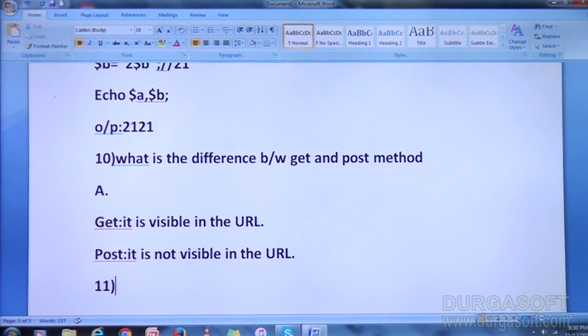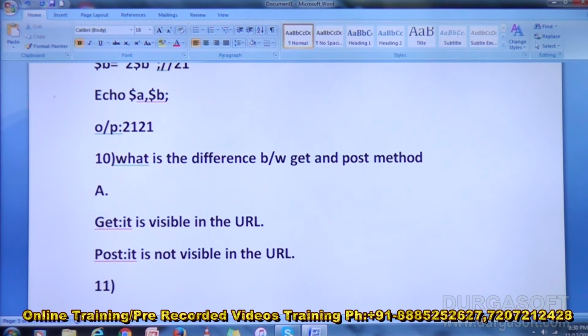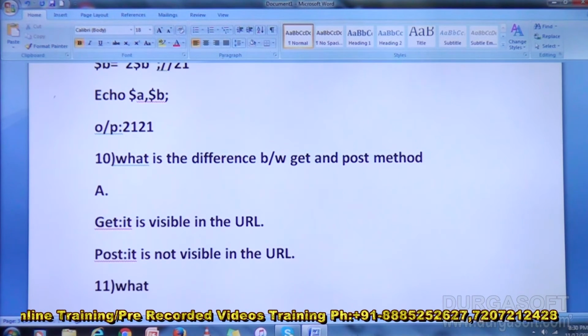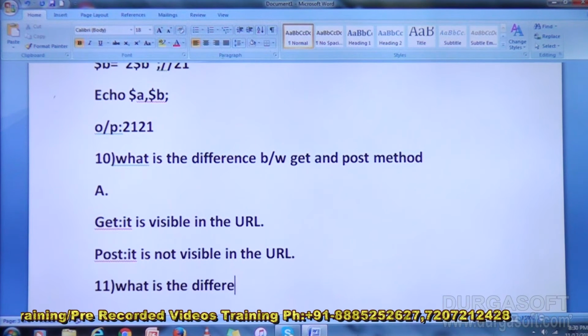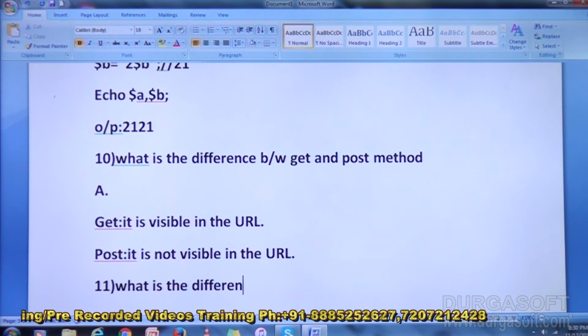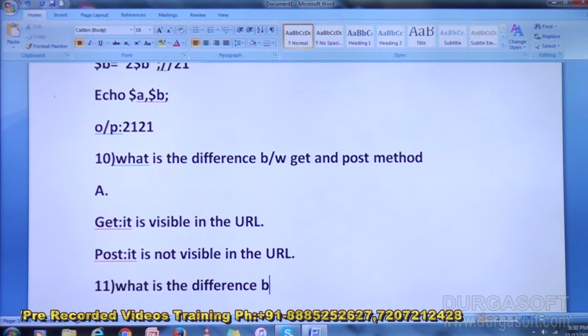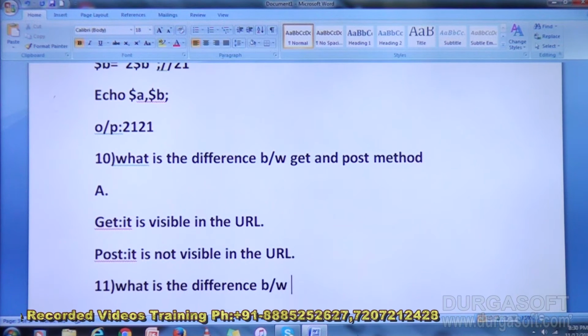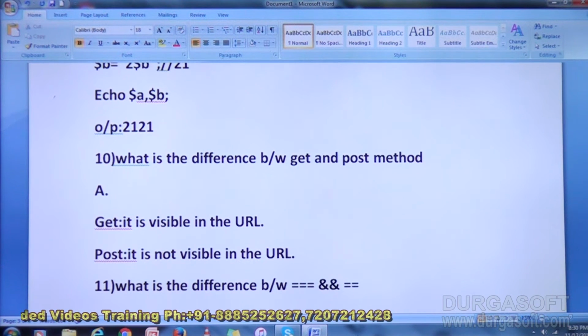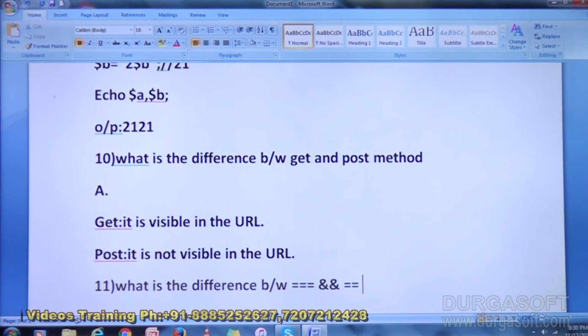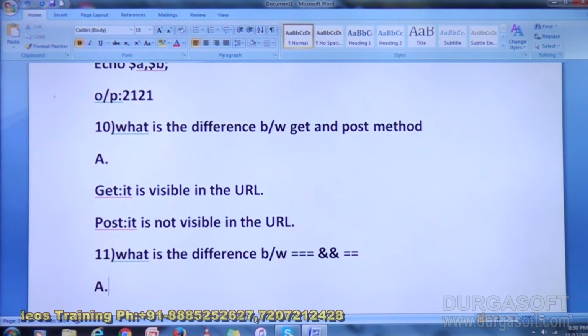And the next one is, what is the difference between triple equals and double equals?